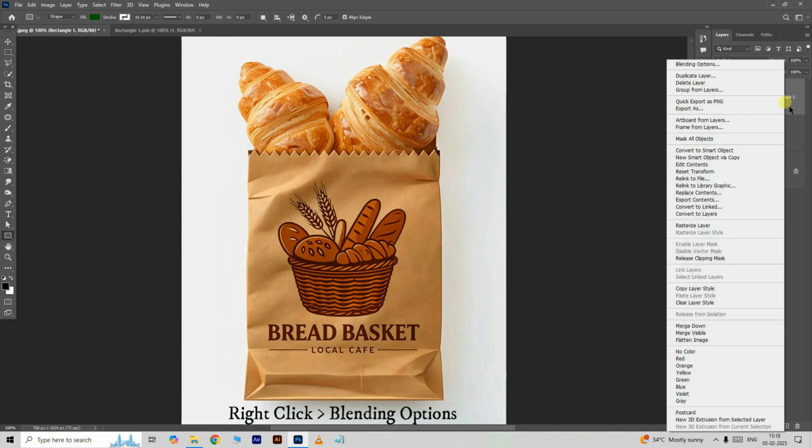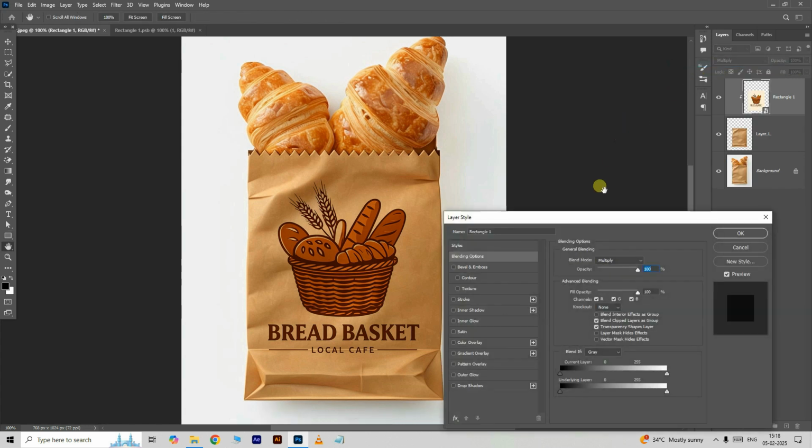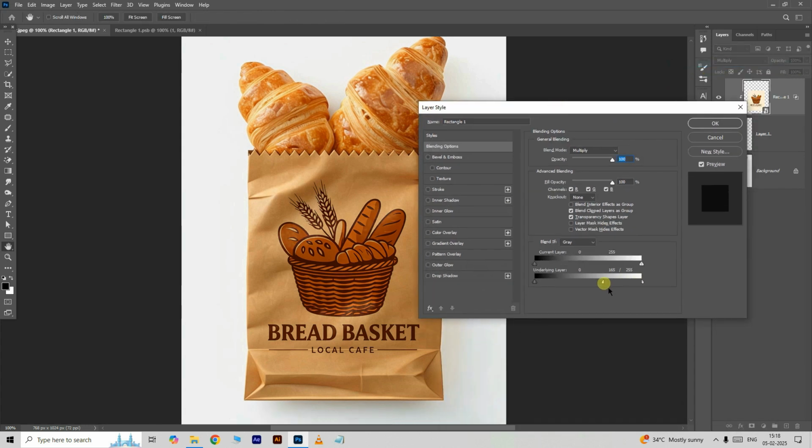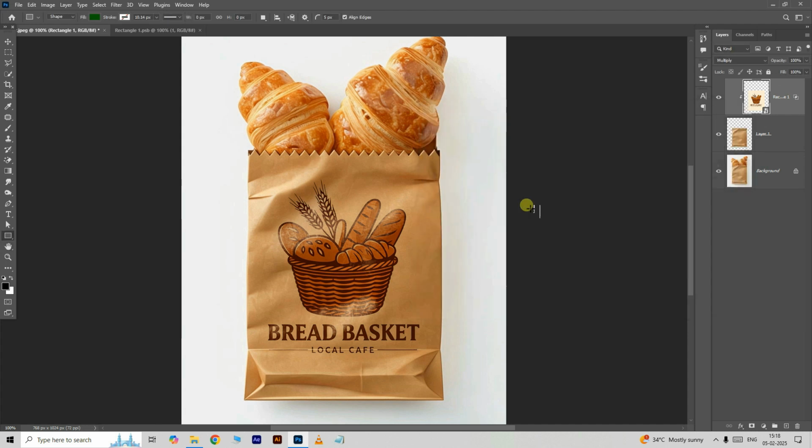Now right click on this layer and choose blending options. Here adjust this underlying layer option like this. Press OK.